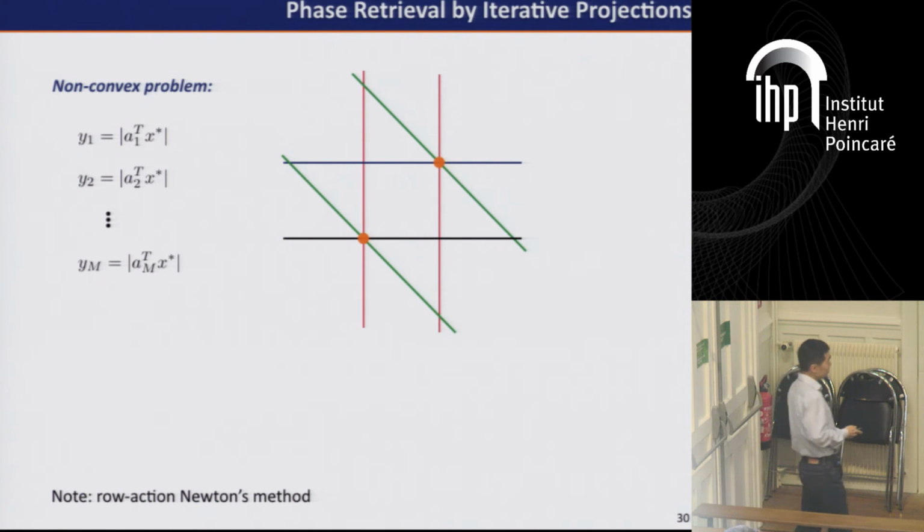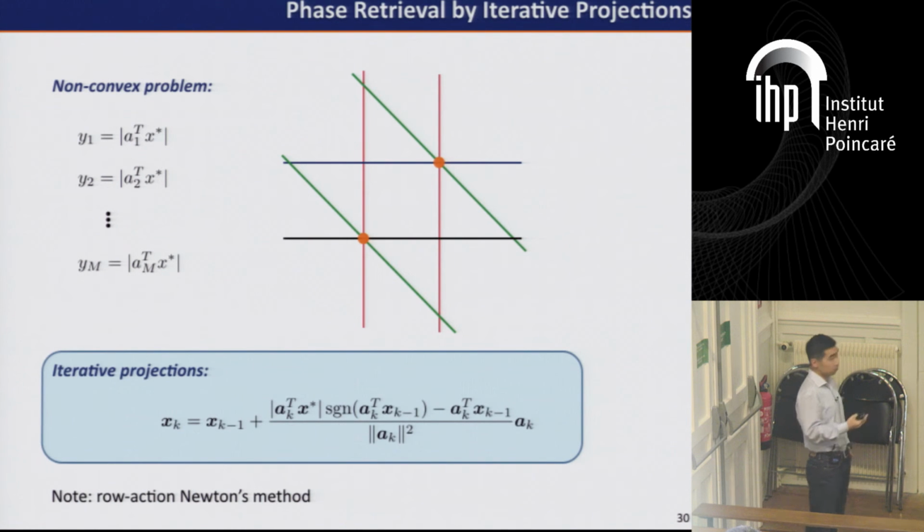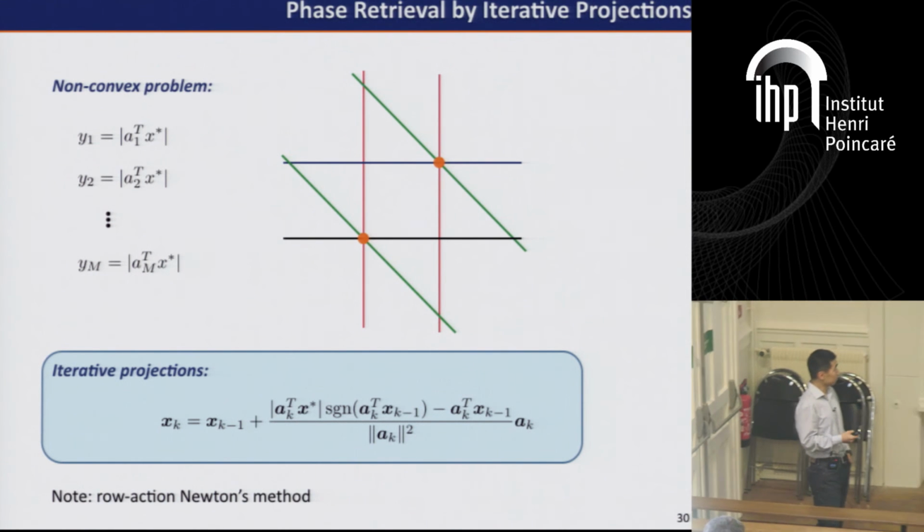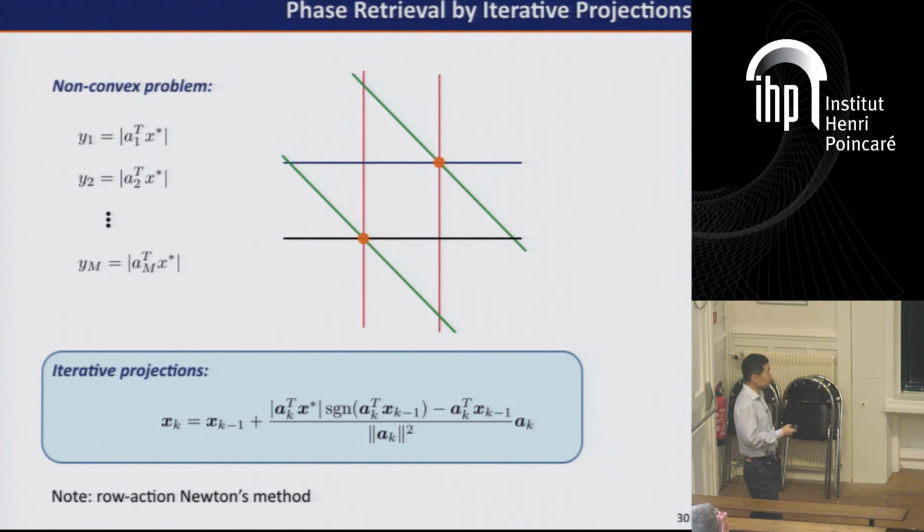That's the challenge. Now, a very, very simple algorithm, this is the starting point of how we obtain this algorithm, but there are also explanations of this algorithm in terms of Newton's method, is that because we are missing the sign information, we can say let's just use the sign information obtained by the current estimate as a surrogate. It's a very reasonable choice, and you can also obtain this algorithm by saying let's just do an incremental Newton's method. You will get exactly the same formulation.